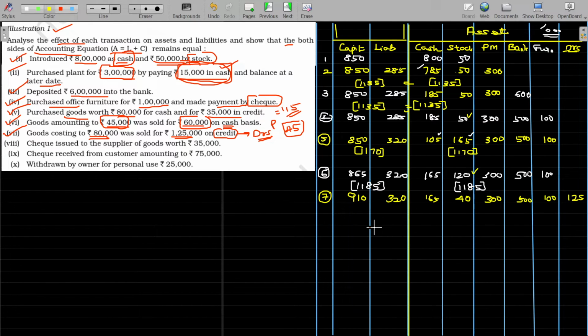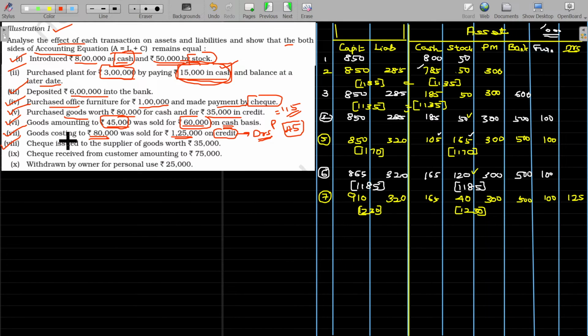Now add up the capital and liability, that total being 1230, 12 lakhs 30,000 rupees, or 1230 thousands. And on the asset side the same way, if I sum that, this value being 1230, it is also matching. For each and every transaction, verify whether it's matching or not. Of course, it's matching up to 7. Let's move on to the 8th one.